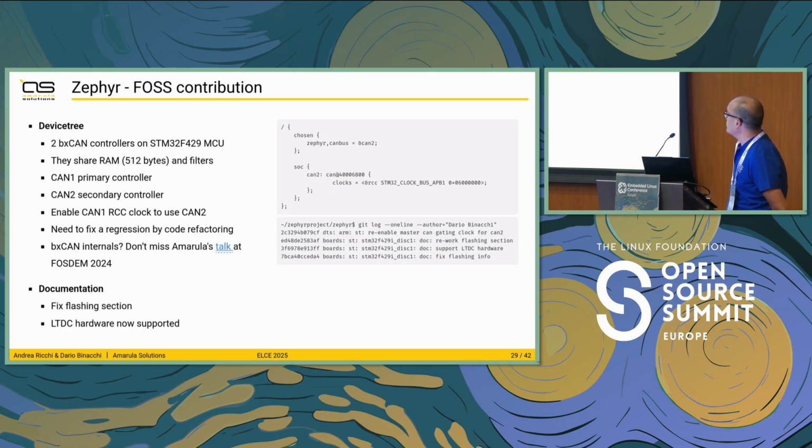While we were waiting for the patch to be accepted, we applied the fix locally in the DTS overlay. And once the patch was accepted, we removed the fix and updated the manifest to the first version of Zephyr including our fix. We can also mention that we upstreamed other patches for improving and fixing the board documentation.